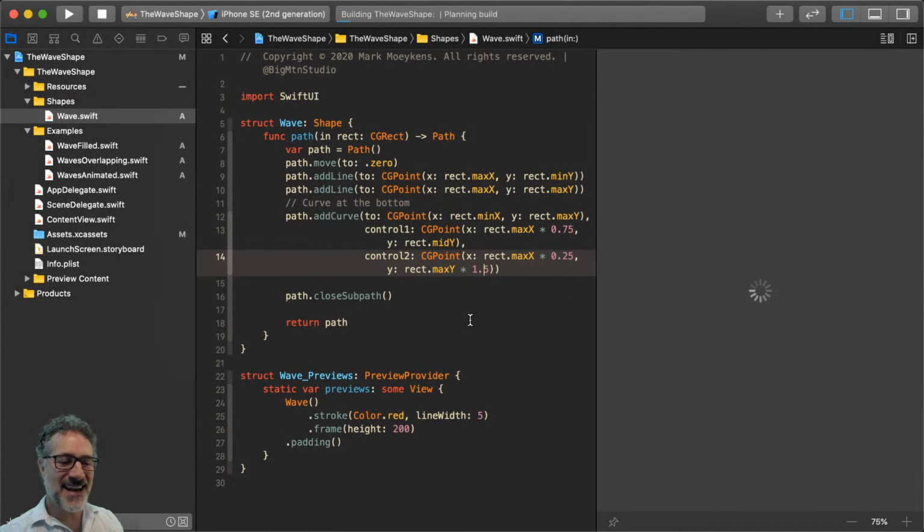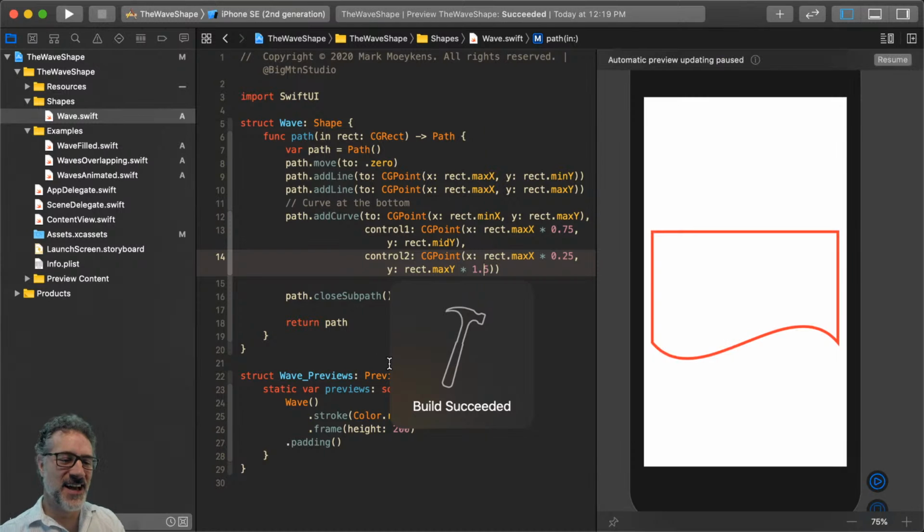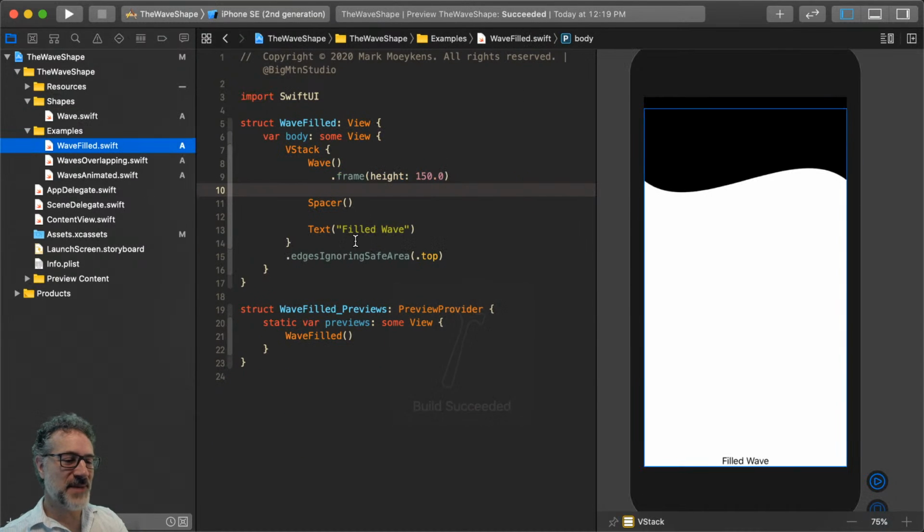I was wondering, when I was looking at it, I'm like, that second curve looks a little thin. It looks a little too narrow. All right, yeah, that looks a lot better. Okay, good. All right, so let's go back to our wave. Yeah, it looks more even, right? All right, good. Thanks for the suggestion there.